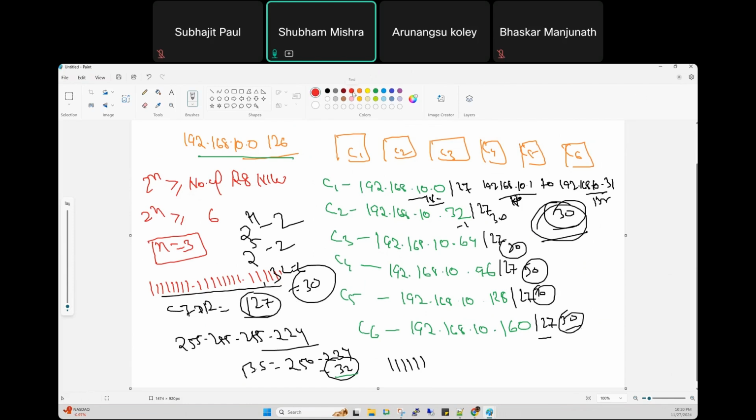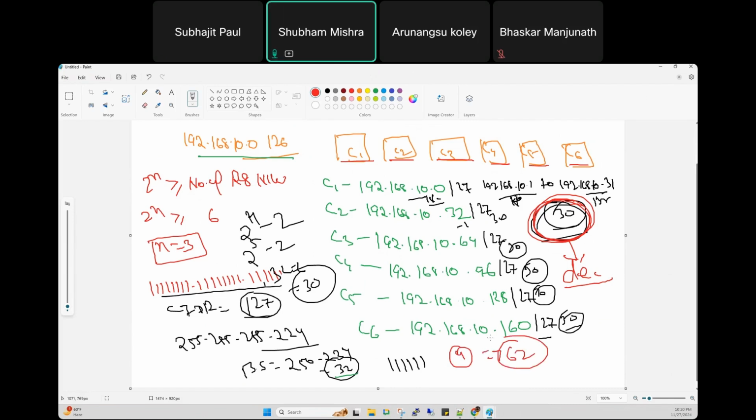Now, what are you thinking here? You see, if the number of clients increases, the number of usable IP addresses also decreases. Agree, everyone? Before, when we had a total of 4 clients, in that case, how many IP addresses were we providing to every client?